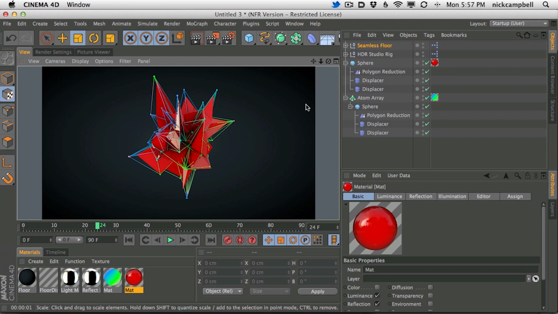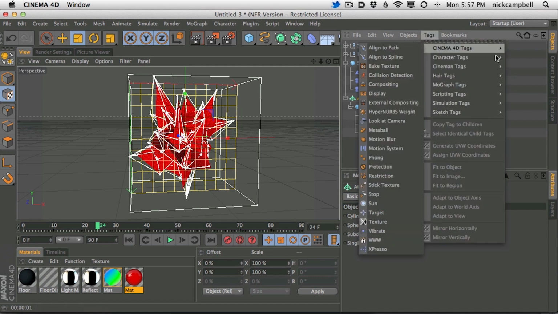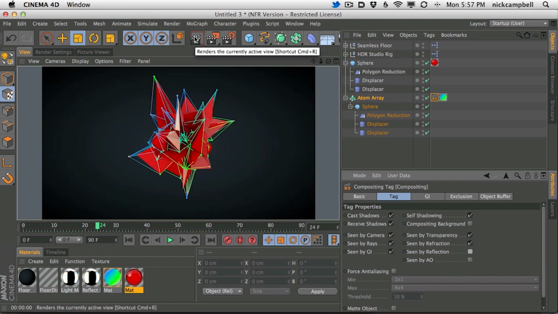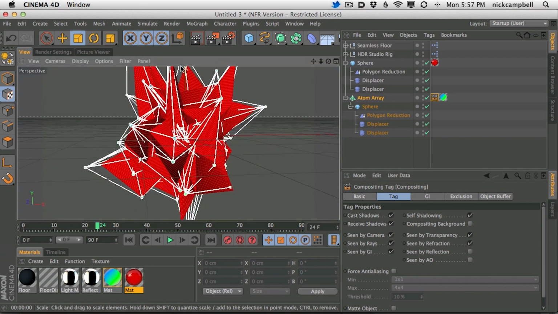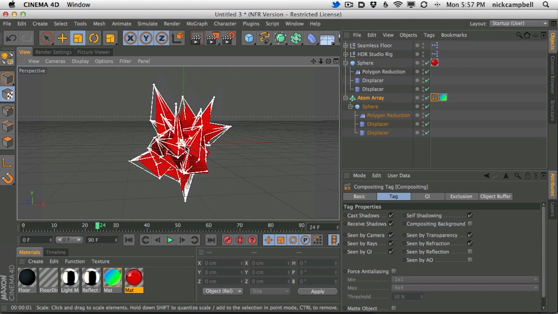And the way to get rid of those was to add a compositing tag to your atom array and force it to not render in your reflections. So we can do that quickly by going to atom array, tags, compositing tag, there it is, and then turning off a couple things. First of all, it's such a small little render, and such a thin little line, that we can get rid of ambient occlusion altogether. That's going to speed up our render time. We're also going to get rid of reflection. So two of those things actually sped up render time hugely, and it cleaned up the reflections that came from all these objects. So that's looking pretty good.